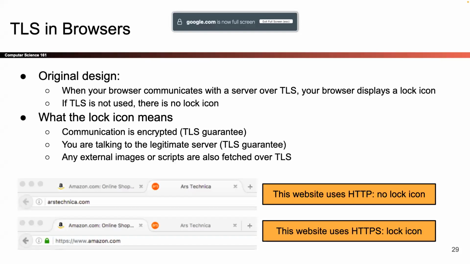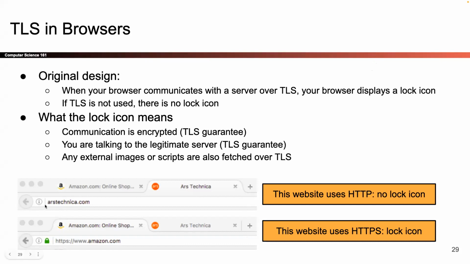I think it's kind of interesting too. It's like a human design problem. Originally, back in the day, the way your browser would tell you whether or not you're using HTTPS or HTTP is this: if your connection is HTTP, no lock symbol for you. It's not secure. If it's using HTTPS, you get the lock symbol. Straightforward enough. But the problem here is that we're not punishing people enough for not implementing HTTPS, and we would like to incentivize everyone to use HTTPS. Here it's kind of like we're giving you a little reward if you use HTTPS, and if you don't use HTTPS, you don't get the reward, but things still look okay.